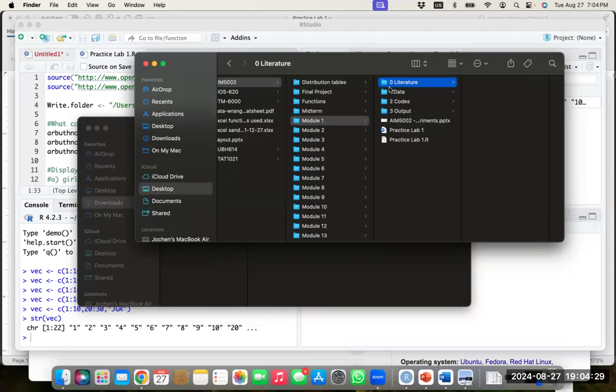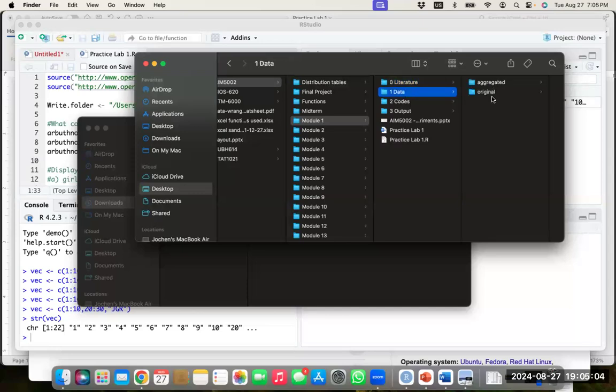For each project, use the same nomenclature, because you will query whatever is in those folders down the road within your code. If you always need to go back and ask how did I name that folder, that will be a tedious job. If you know it by heart and know right away how to call that folder in your code, it makes your life easier. So start off with literature. Then 1 is data, because that's the core piece.